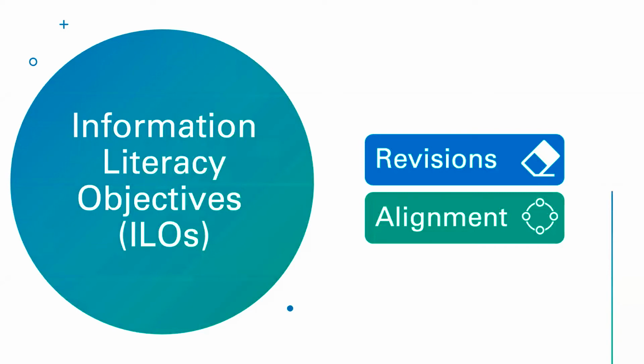Updating the modules has been successful because we widened the group of people helping to create and revise the modules. While this project started out with 3 librarians, all librarians and a couple subject faculty members are pitching in to help with the project moving forward. We have talked a lot about the modules we have created, and you are probably curious what they look like. So I'm going to turn the presentation over to Caroline so she can give a quick show and tell.